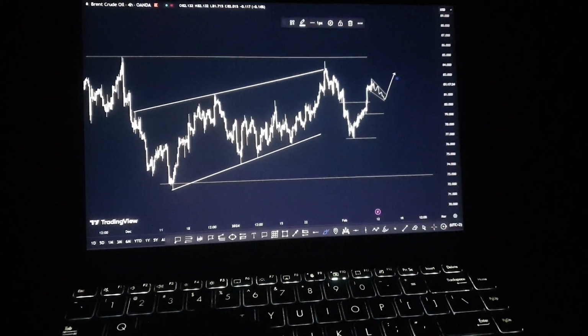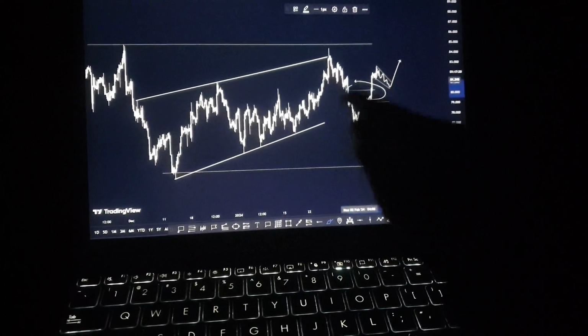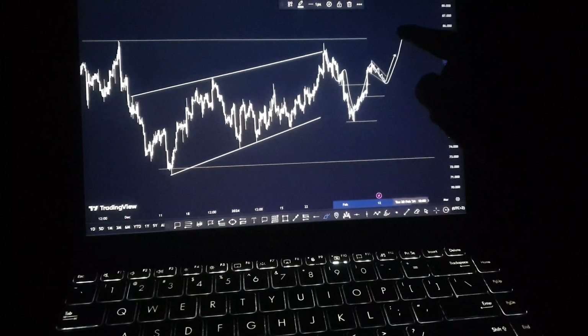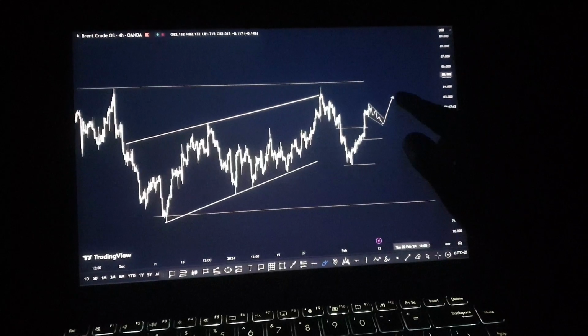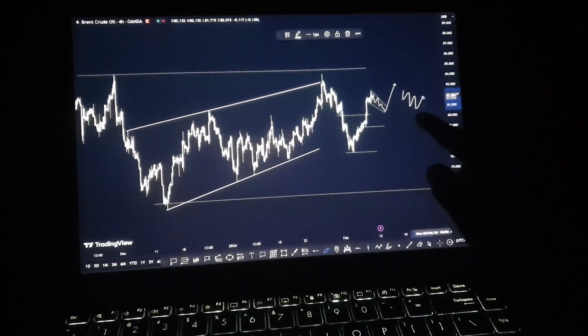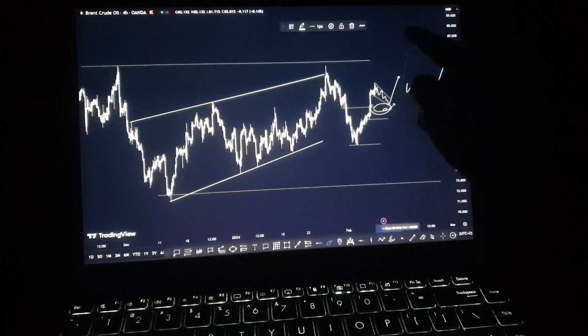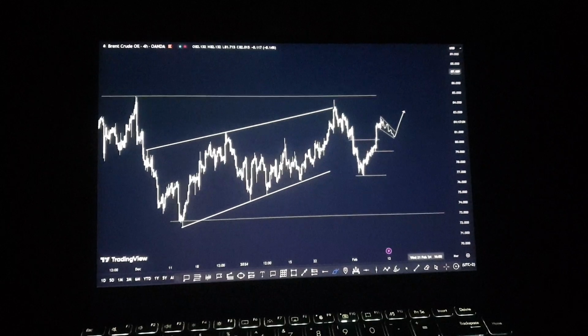I am waiting for price to come back and retest these areas of value to give us an inverse head and shoulders and push up to the upside. I am hoping that price comes back and retests this area in a corrective manner so that we can build up volume, so that when we do reach this area, we can just go to the upside. But then we will see what happens throughout the week.